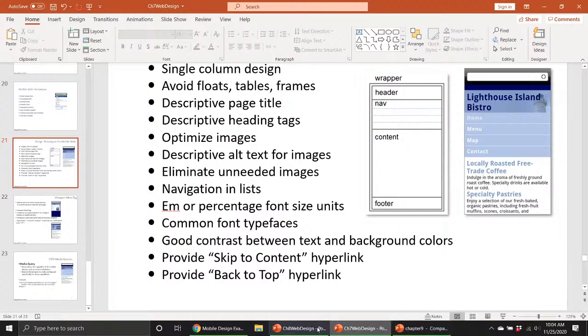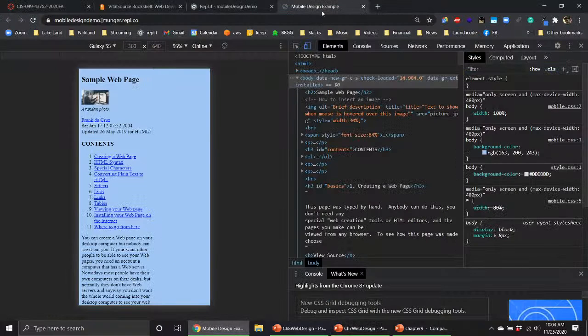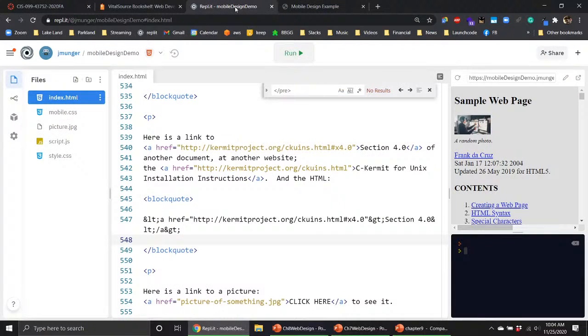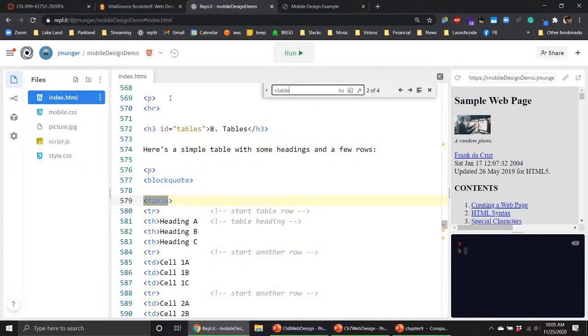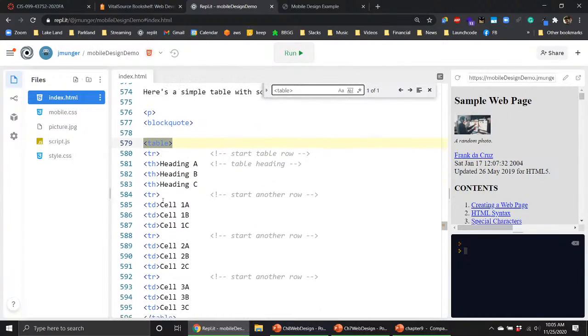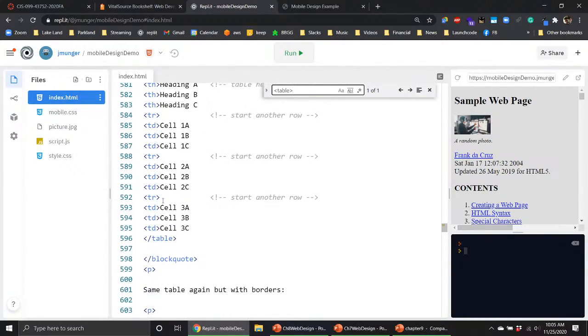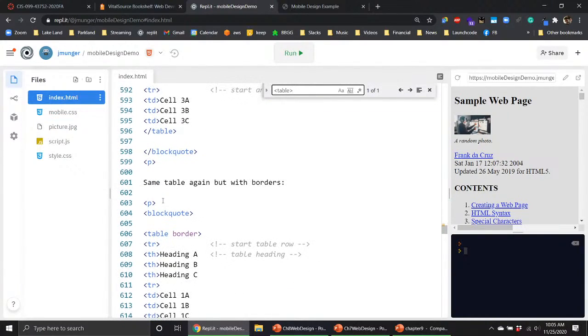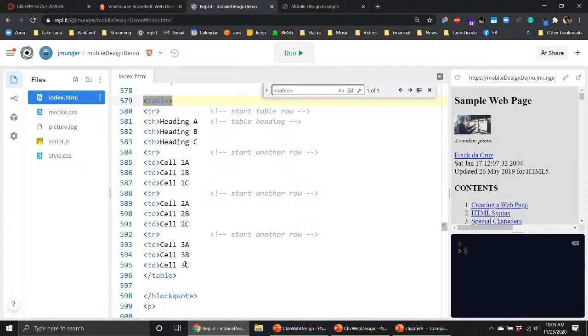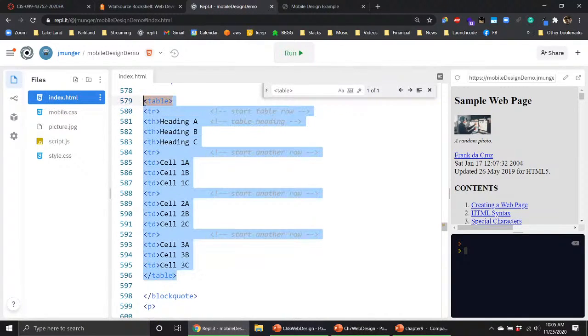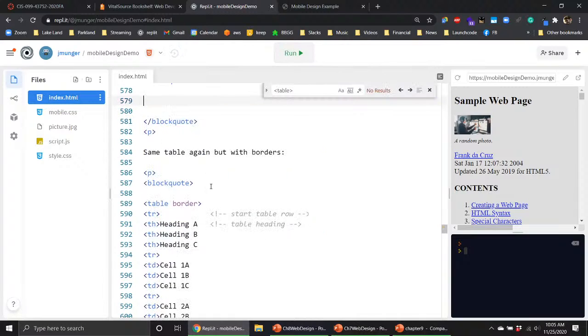Avoid floats, tables, and frames. Okay. We don't have any floats, we don't have any frames, but I don't know if we have a table. So let's look up table. We do have a table. So let's get rid of that. Looks like we have one table.